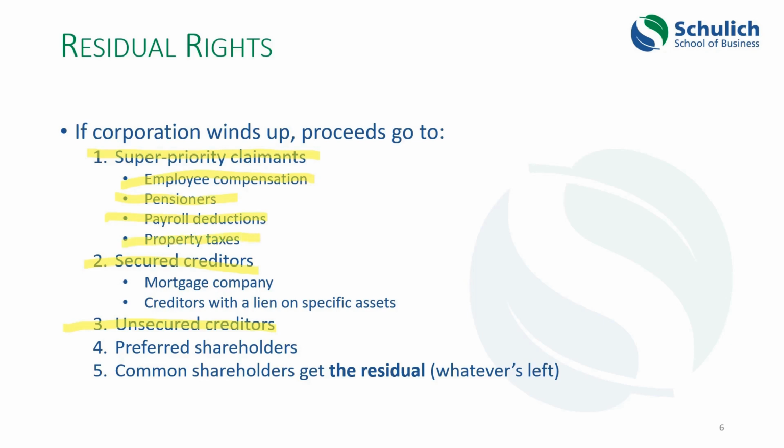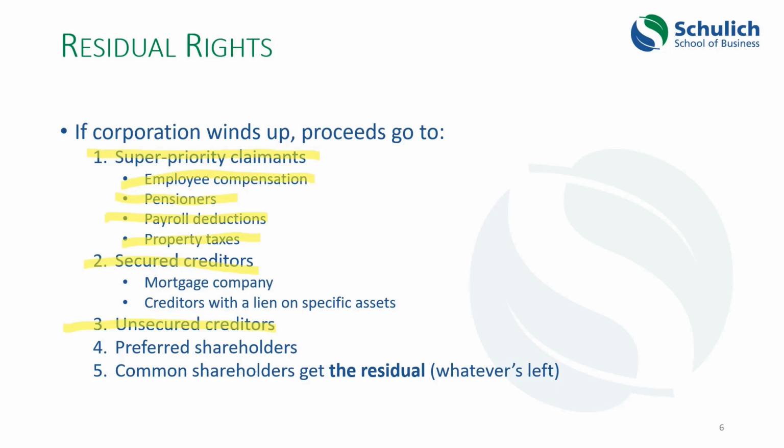And oftentimes property taxes have to be cleared up because otherwise the property that the company sits on, the land, can't be sold to generate wealth because the city would have a claim on the property itself. So that has to be cleared up before the property could be sold and the proceeds used to pay off the other creditors of the company or the shareholders. That's all the creditors, right?